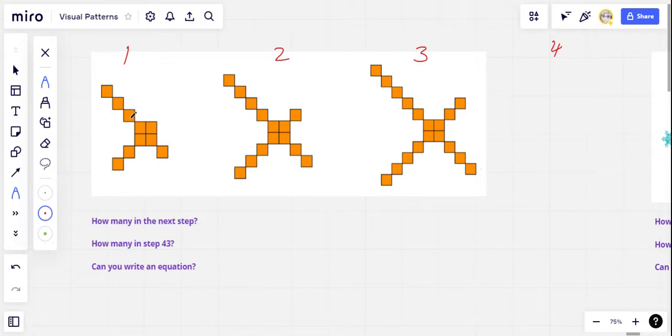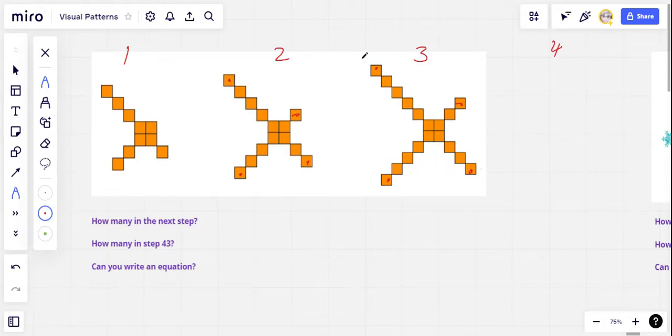So in step one, this is a 3-2-1 pattern, and now we've got a 4-3-2-1 pattern. So we added one here to make the 3 long arm 4, and one here to make the 2 long arm 3, and one here to make the 1 long arm 2, and one here to make the, I guess, 0 long arm 1. So that's adding 4. Aha, and I think they do the same thing here. Now this one's 5 instead of 4, this one's 4 instead of 3, this one's 3 instead of 2, and this one's 2 instead of 1. So it looks like they're just making each arm one box longer each step.